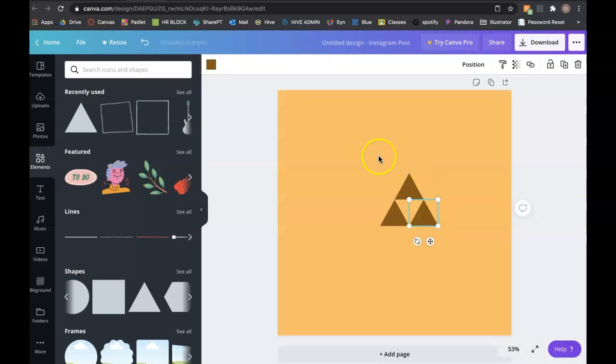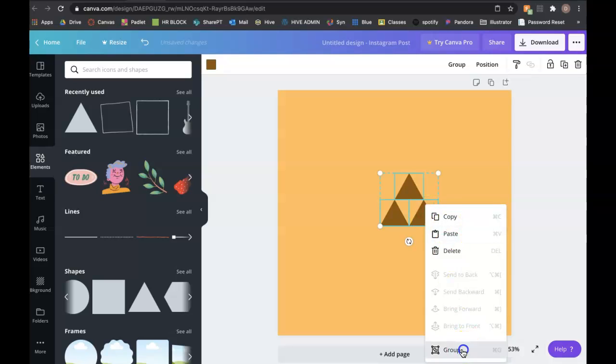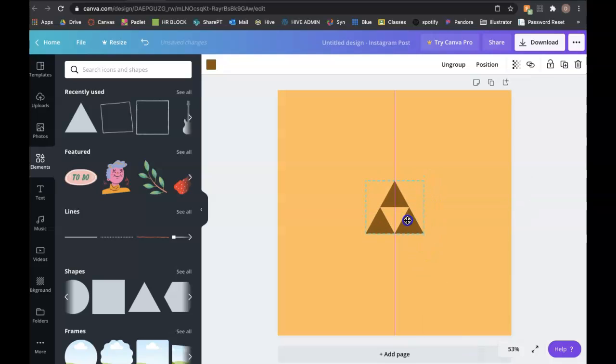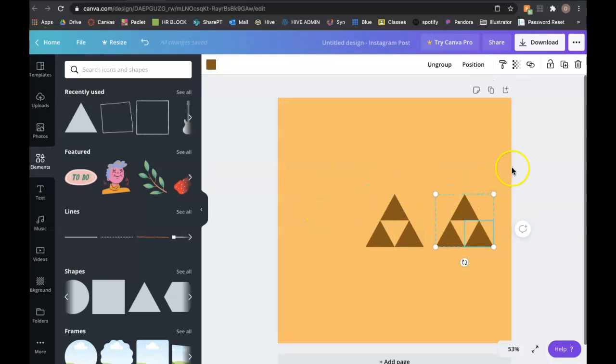So I've got those three together. I can group them. And this is where you want to be thinking about how you can work smarter, not harder. So if you are able to group things together, that's probably the best way to duplicate. So if I now duplicate all three of these, then I'm able to do more at once.